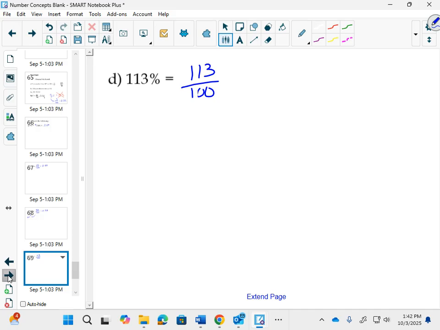The 100 means, I'm going to put my decimal place, and I'm just going to write a space here and a space here. This is my hundreds. So if I've got hundreds, this is where the 3 has to go. And then the 1, and then there's a 1 in front of the decimal. 113% is 1.13.